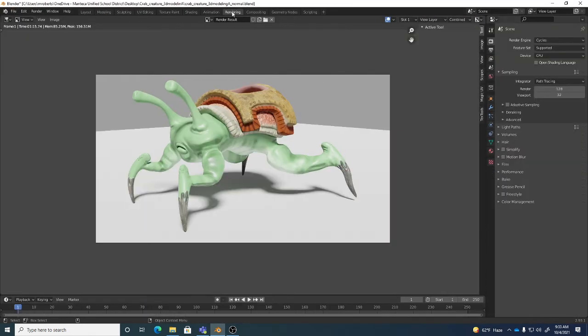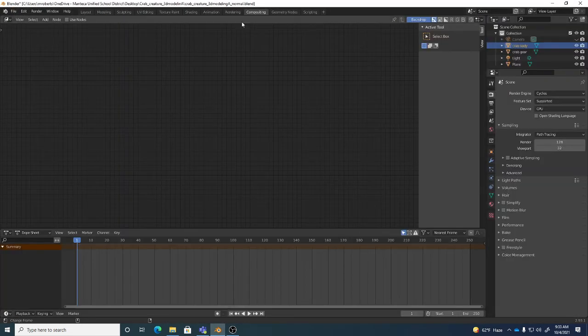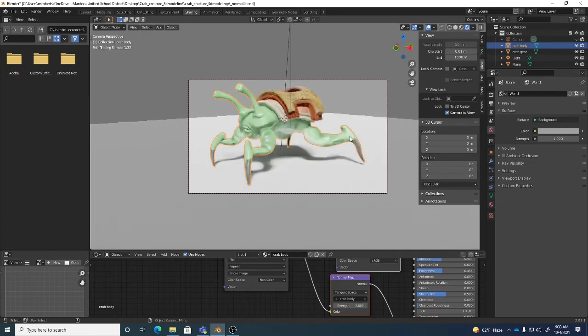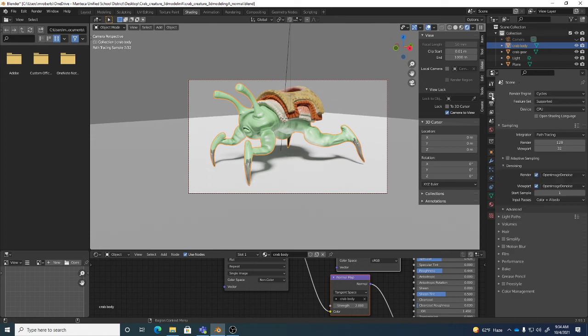If you go to rendering here, and even compositing, you can do some cool stuff with that, but like I said, we're not going to get into that stuff quite yet for what we're doing here. But these are just some of the neat things you could do to set things up, right? Remember, right here, you can turn cycles on, turn on your image denoiser so it'll render the image cleaner with less noise. Camera to view is good.